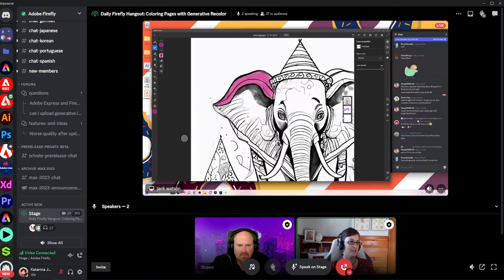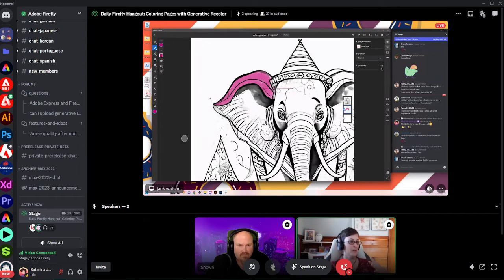The downside to that is it does create expanded paths. Oh no, these are live brushes. This is the vector brush. It does create expanded paths, so you don't get paths with a stroke applied. It's going to be very similar to the blob brush, where it creates a filled object where your brushes were.